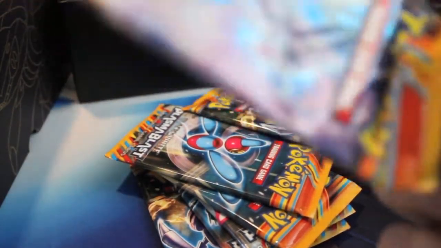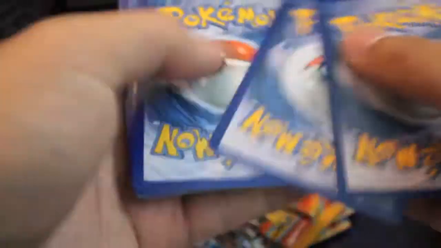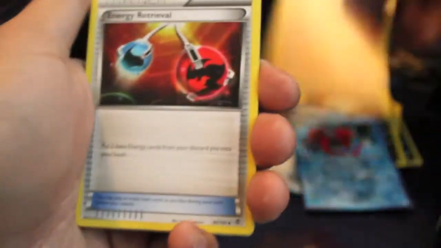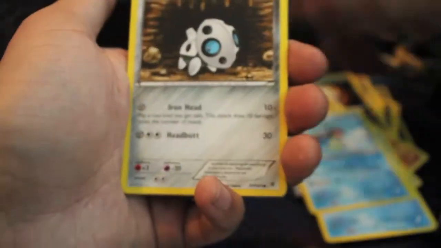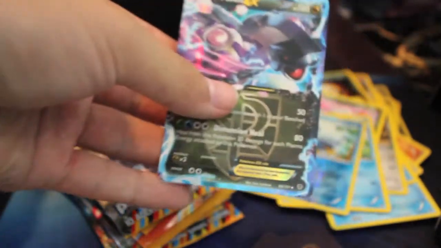Let's move the camera a little bit downwards. Got ourselves, let me just move this around, Octillery, Machoke, Energy Retrieval, Snover, Lapras, Aeron, Bagon, Squirtle, Reverse Ducklett, oh nice, and a Palkia EX. I managed to pull the full art, so now I have the normal one, so I can add that to my set. Where are my sleeves? I have no idea where my sleeves are, so I'm going to set this card aside. Here's one more look at it. And sleeve it up after I'm done.